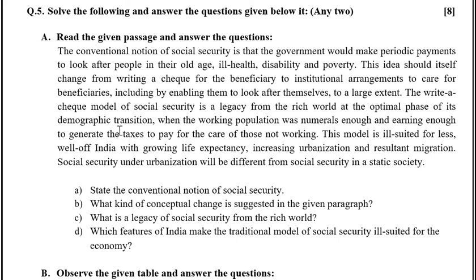The write-a-check model of Social Security is a legacy from the rich world at the optimal phase of its demographic transition, when the working population was numerous enough and earning enough to generate the taxes to pay for the care of those not working. This model is ill-suited for less well-off India with growing life expectancy, increasing urbanization and resultant migration.